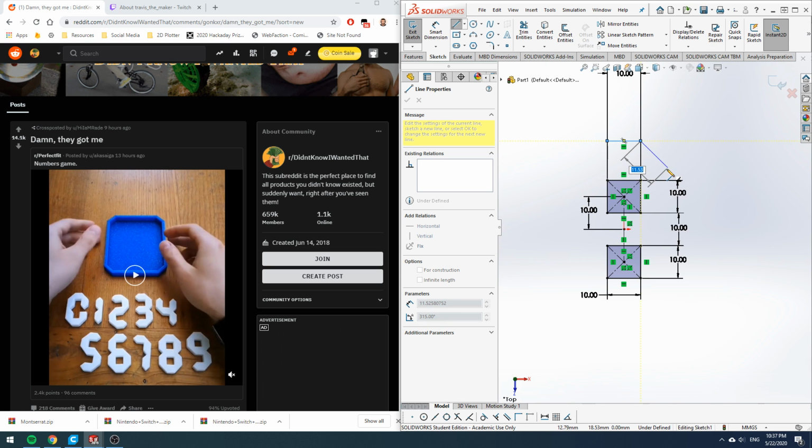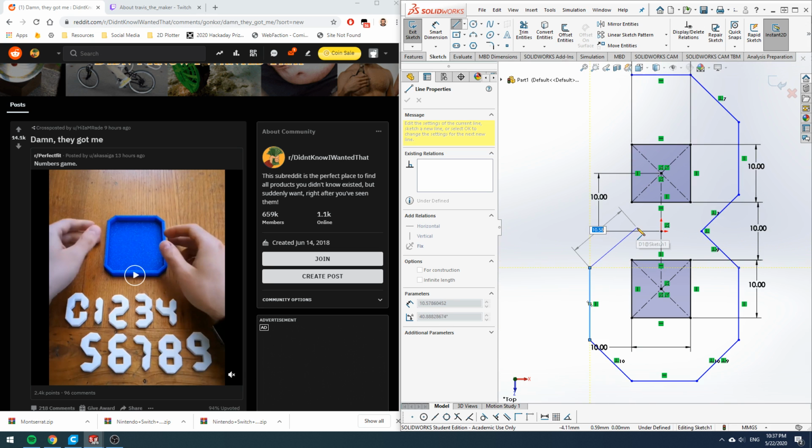I'm going to assume that's at 45. Comes down, indents there. Back it out. Gosh, I'm hoping SolidWorks adds these things called relations, which makes everything easier. But when it adds them when you don't want them, it can get a little annoying. And it doesn't seem to want to connect. There we go. Cool, cool, cool.